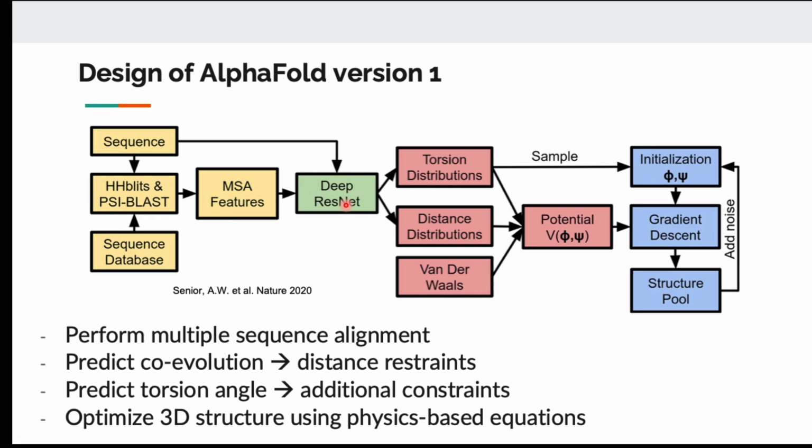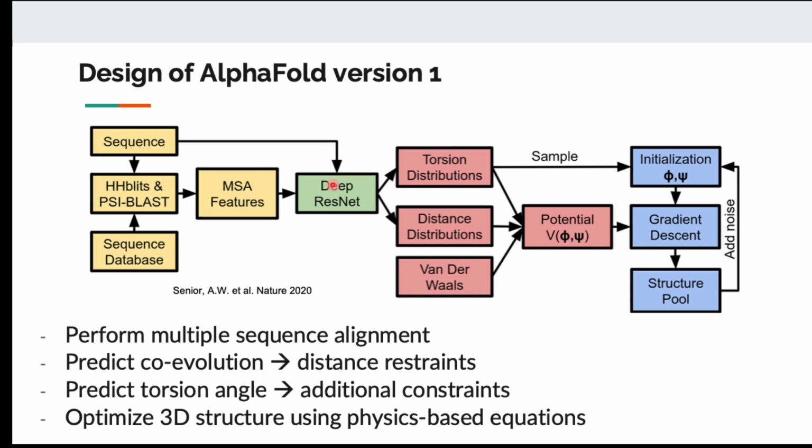So this is not surprising, right? If I ask you to identify co-evolution in a protein, you're going to have to do the same thing. You're going to have to start with a protein that is given, search BLAST for related proteins, get the multiple sequence alignment, and then calculate the mutual information across the columns in the multiple sequence alignment. So AlphaFold basically replaces that process with an AI that can look at the multiple sequence alignment and make that prediction itself.